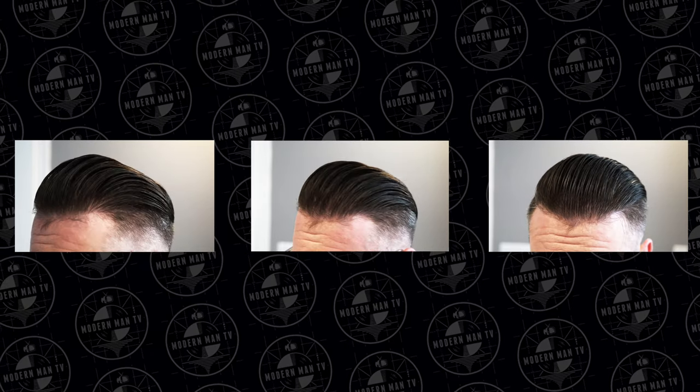Now let's jump straight into using this stuff, and I'm going to do this one a bit differently. Usually I'd go for what I found to be the best method for me — usually dry hair, as you know from past videos, and I've had a strong opinion against towel-dried or damp hair styling. But using White Water absolutely changed my view completely on not just damp hair styling but pre-styling too. Let me show you three different results I got with the White Water — two of which I like better than the third.